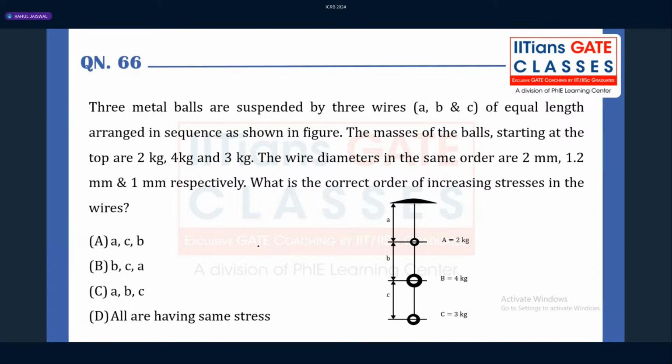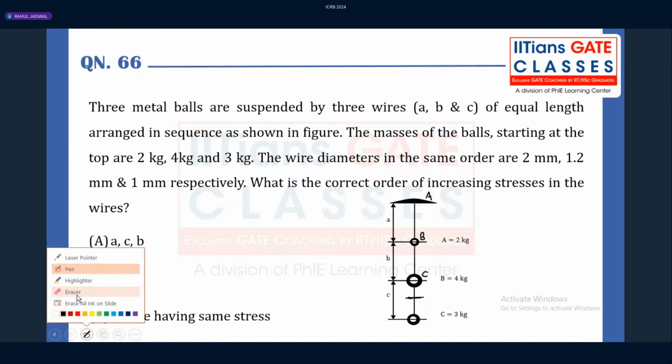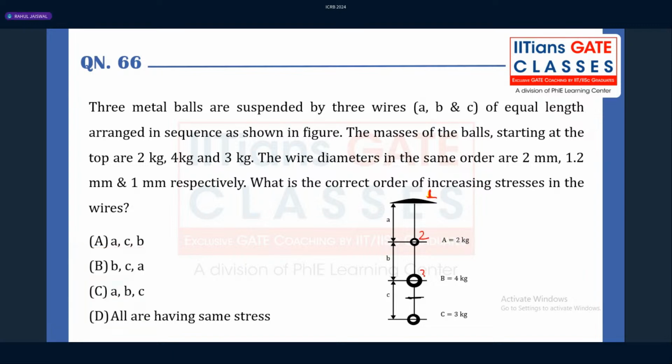See again, whatever weight is given, you can consider as a load. So what is the load in this member? For example, I'm writing A, B. Sorry, that notation is already given, so I'm writing 1, 2, 3, 4. What is the load in the section 3, 4? For example, 3G. That is the load which is acting, right? What is the load acting in 2, 3? Again, 4 plus 3, because 4 and 3 both will be there. 4 plus 3, which is nothing but 7G.